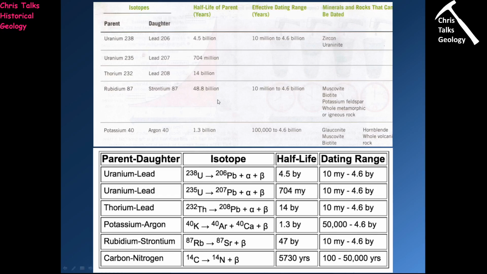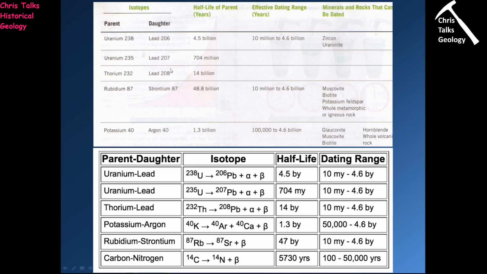So if we look at half-lives, you'll notice very quickly that half-lives are not the same. Depending on what's actually decaying, the half-life will vary. Here we have 5 of the most common half-lives used in geology when it comes to dating rocks: uranium-238, uranium-235, thorium-232, rubidium-87 and potassium-40. For uranium-238, the half-life is about 4.5 billion years. That means over half of the original uranium-238 that was in the Earth when it first formed has now decayed to lead-206, because of course the Earth is 4.56 billion years old.